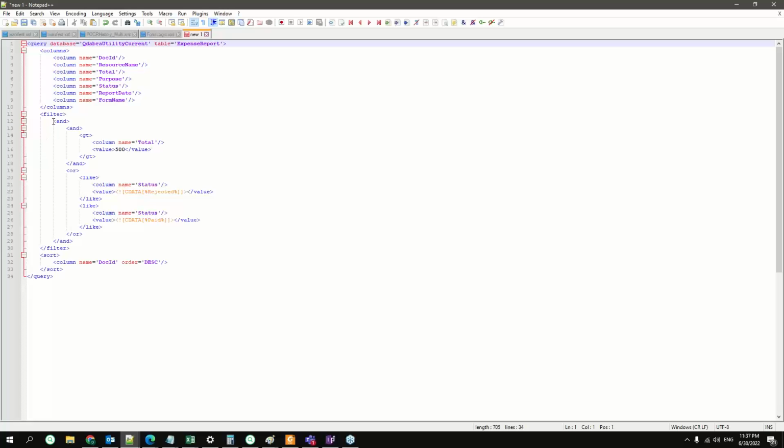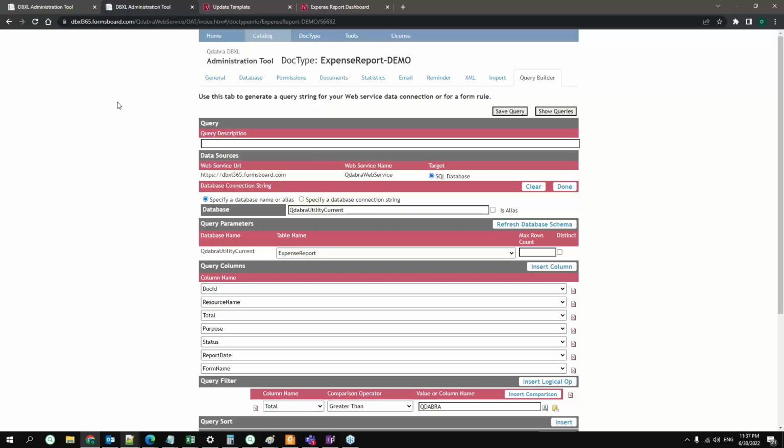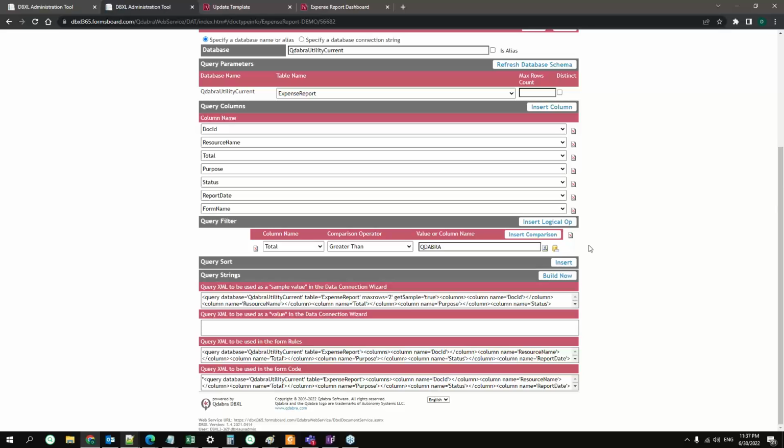So this is the filter, and here you have the complex filters section. So to build that in DBXL at the query builder tab, you can insert filters here.